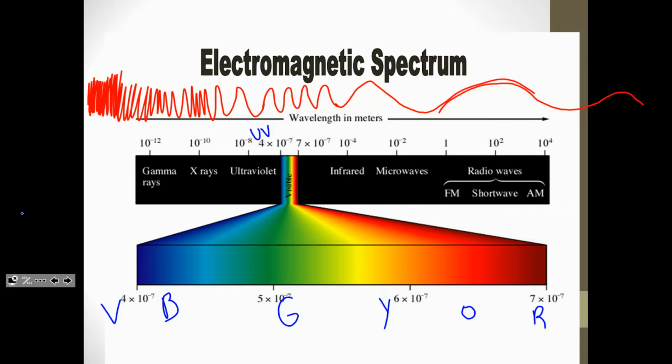Gamma rays are the most dangerous. Their wavelength is very, very small, and they can penetrate through our bodies, and actually they have the ability to kill off cells and destroy tissue. And so what we can do in some circumstances is we can target gamma rays at body flesh, and we can actually destroy tissue. And a lot of times this is used in order to treat cancerous growths. We like to destroy the cancerous growth so that we can have a hope of killing it off. So a good thing, but also can be a very destructive thing.